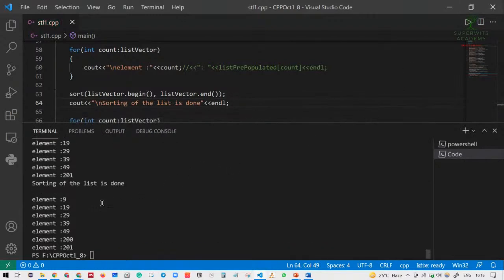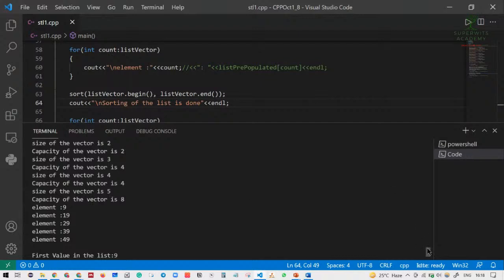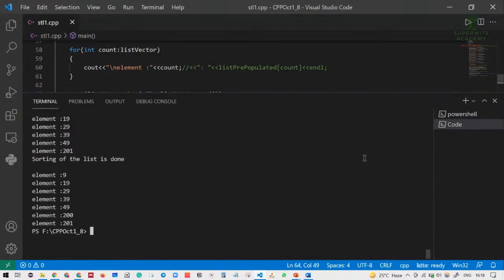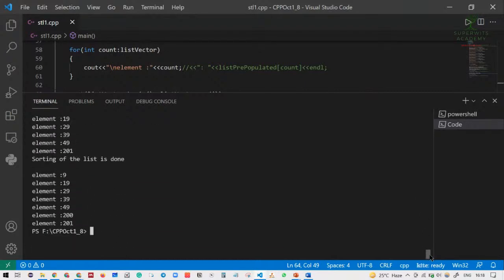So here you can see the list before sorting. Let me pull it up. Yeah, so here it is. Before sorting the list, it was 209 and so on, and the last element was 201, and here it has been sorted, right?